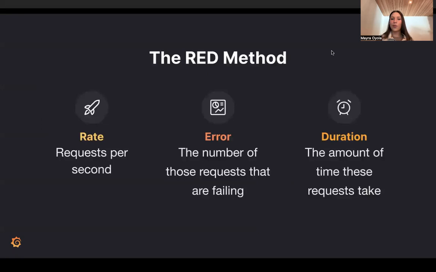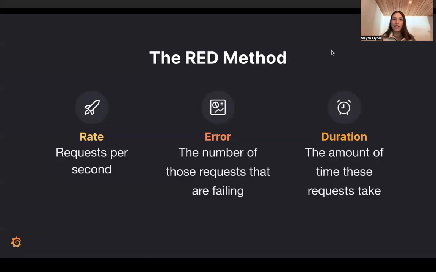So let's start off with, what is the RED method, right? The RED method was actually forged by Grafana's CTO, Tom Wilkie, around 2015, where he noticed that there was a gap in monitoring philosophy centered around microservices. And so what started out as a funny little acronym really became fundamental to the way that Grafana approaches observability and has really withstood the test of time.